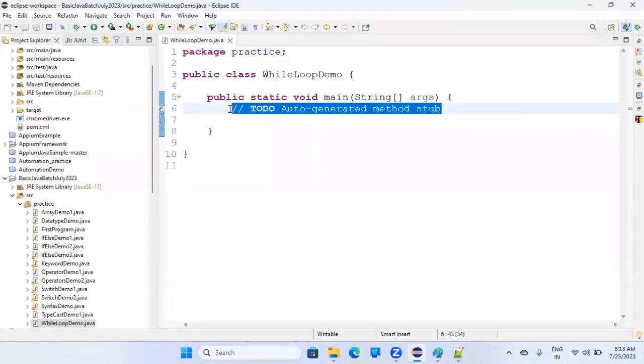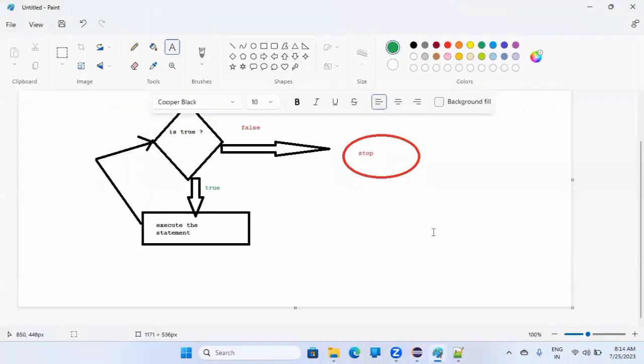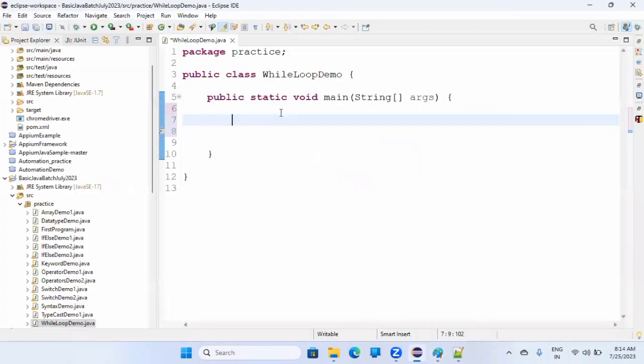How a while loop works is there are four parts in a while loop. One is the starting point. You have to tell what your starting point is. Our starting point will be the declaration of some variable.